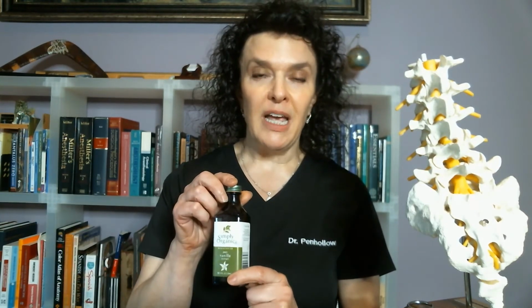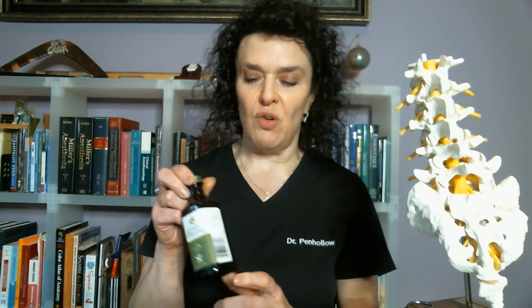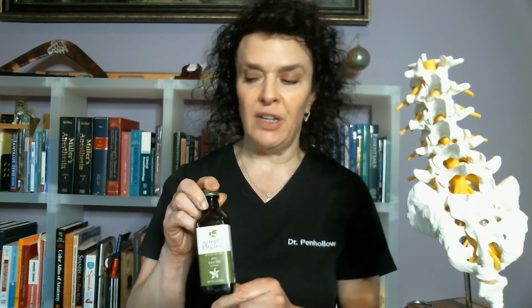And I also send 1 cc, or one very small amount, of those cells to a laboratory so that we can get a total cell count on the stem cells. That 1 cc is a small volume, and we actually draw approximately 50 cc's. This bottle of vanilla is approximately 118 cc's, so far less than half of this bottle of vanilla is obtained through your iliac crest and processed in the centrifuge.